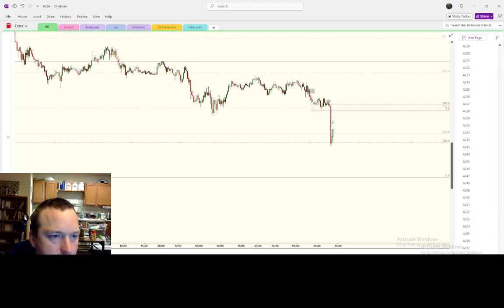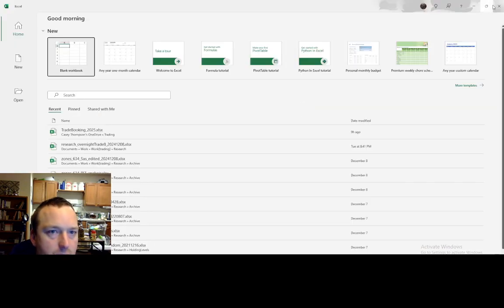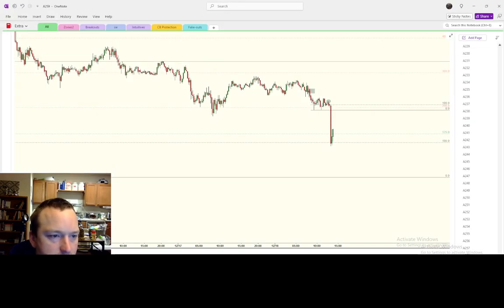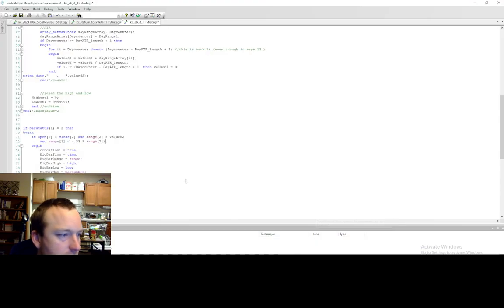What else? It closes in the bottom third as well. Well, if the range is in the bottom third, it's going to close in the bottom third. It has to be green. Yes, it has to be green. That's a good idea.